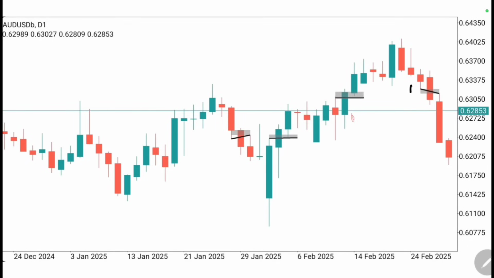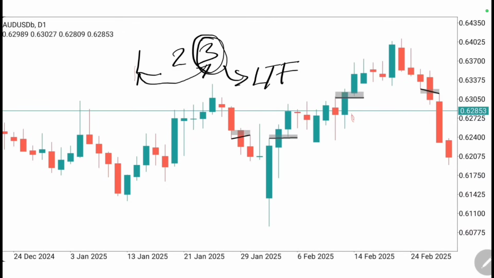Here as well, this is candle number 1, candle number 2, and candle number 3. So the intersection of candle number 1 and candle number 3 forms your entry. You just need to know that the intersection of candle number 1 and 3 signifies your entry. Then you step down to your lower time frame to get your entry. That is it, whether for a bullish case or for a bearish case.